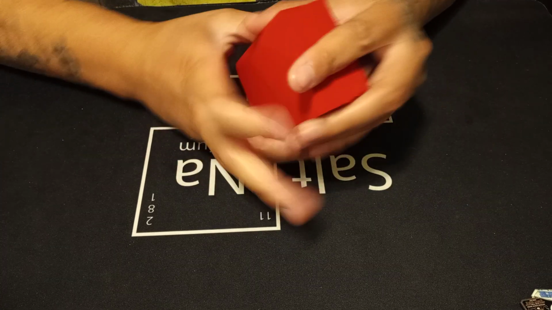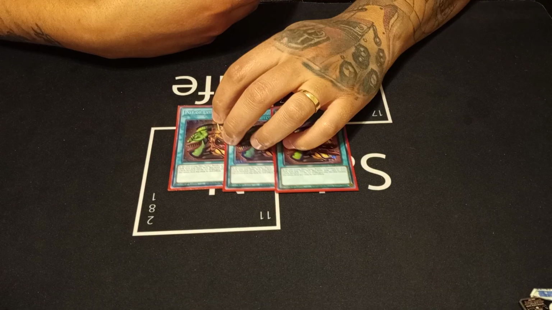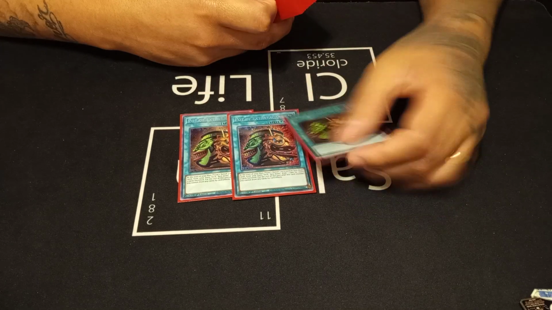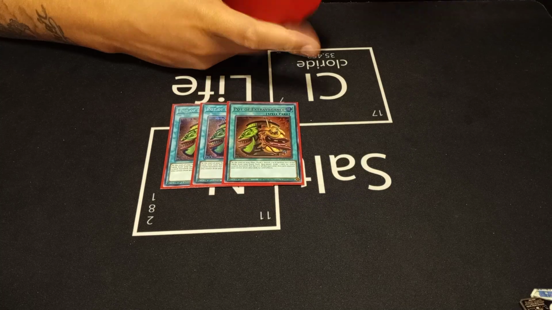I'll explain a little bit more of the synergies. The deck is really fun. I have my deck organized, so my starters are going to be 3 Extravagance. A lot of the cards you see in my profile are not mine. I actually borrow them from a close friend of mine. But we have 3 Extravs.